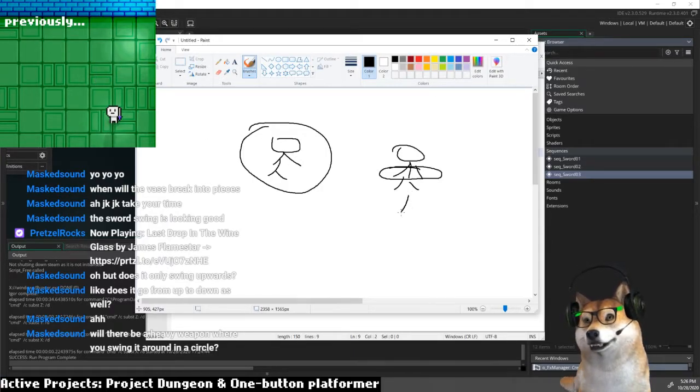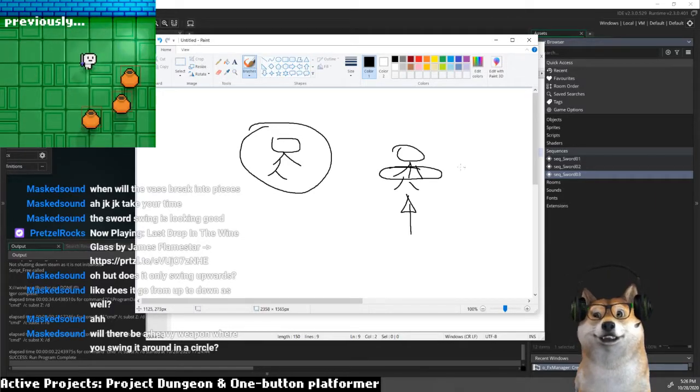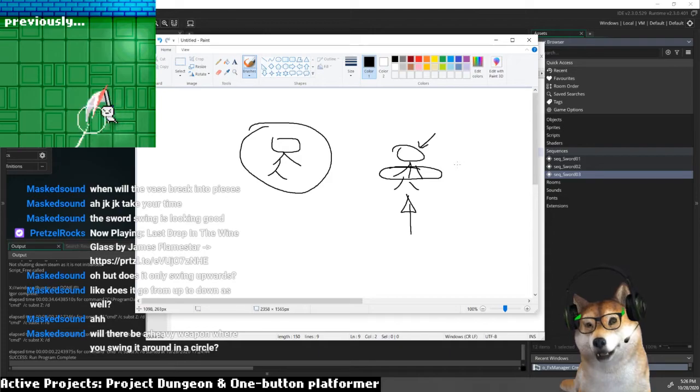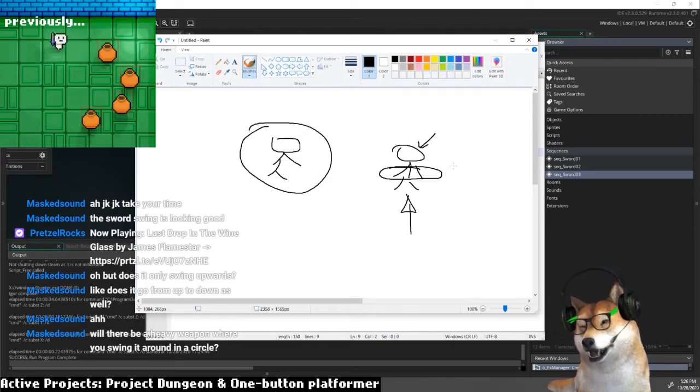Because if it is like this, then it's going to be quite difficult for me, because that involves animating the sprites, the player sprites and the weapon itself, in all different angles. That's a lot. It's very labor intensive, and it's probably not a good idea for someone like myself.